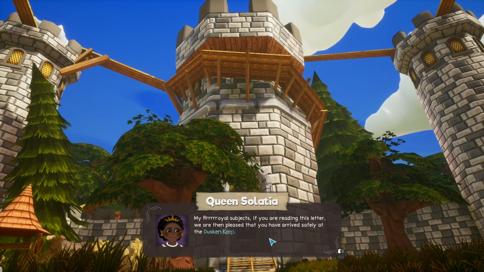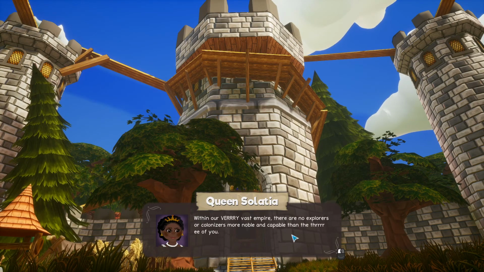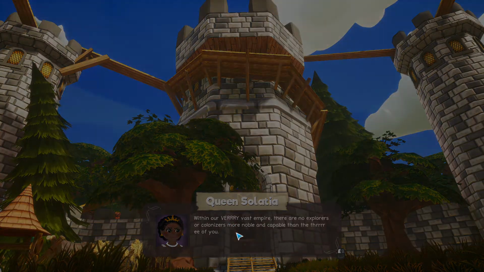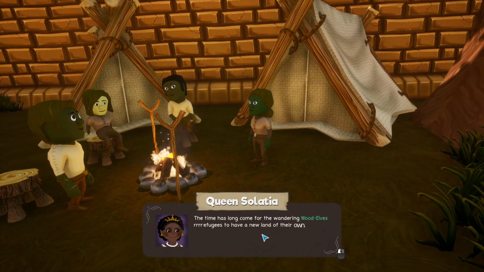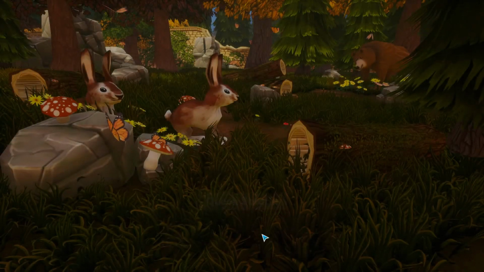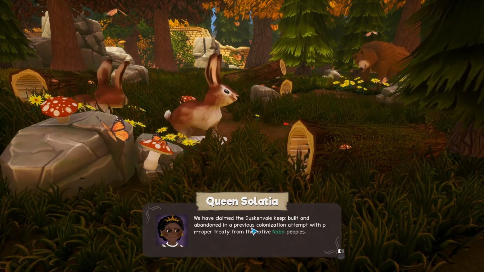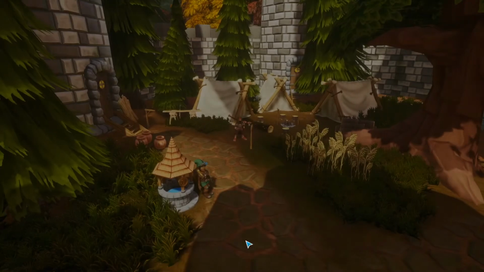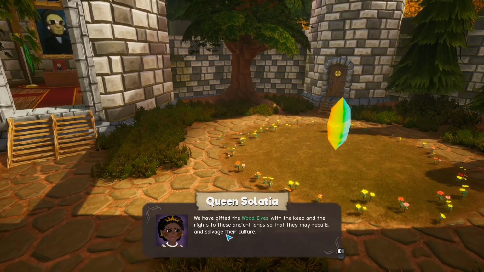My royal subjects, if you're reading this letter, we are pleased that you have arrived safely at Dusken Keep. Within our very vast empire, there are no explorers or colonizers more noble and capable than... What's with these bits? More noble and capable than the three of you. We are a compassionate queen. The time has long come for the wandering wood elves refugees to have a new land of their own. We have claimed the Duskenville Keep, built and abandoned by a previous colonisation attempt, with proper treaty from the native Nabo people. We have gifted the wood elves with the keep and the rights to these ancient lands so they may rebuild and salvage their culture.